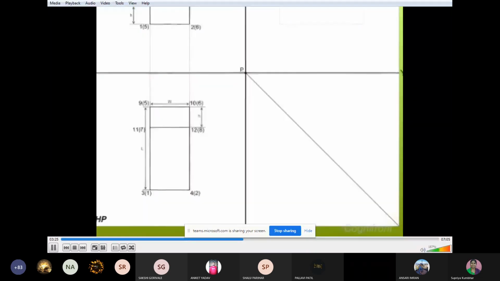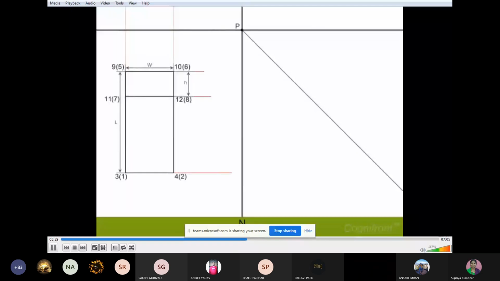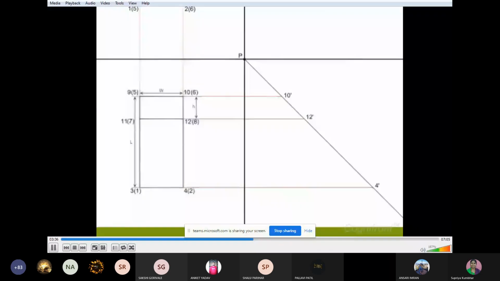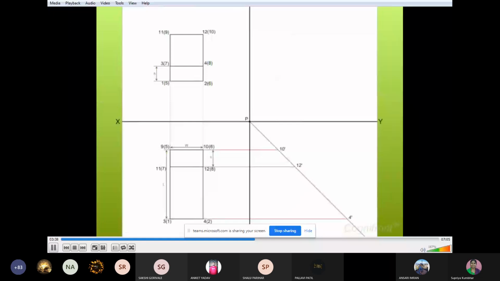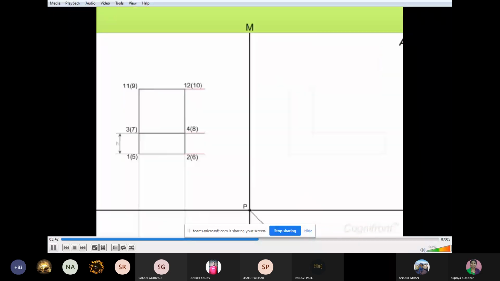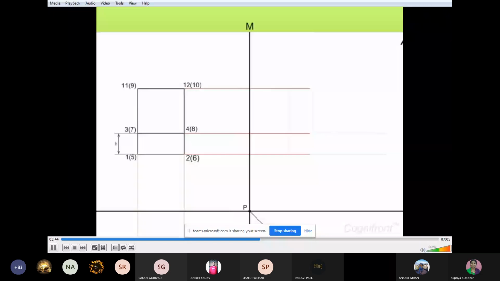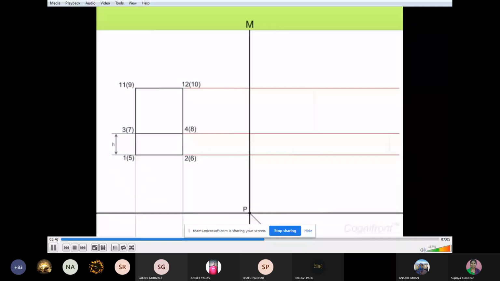Now draw projectors from the corner points of the top view to meet this inclined line at 10 dash, 12 dash and 4 dash. Next, from front view, draw horizontal projectors from points 2, 6, 4, 8 and 12, 10 parallel to the line XY.